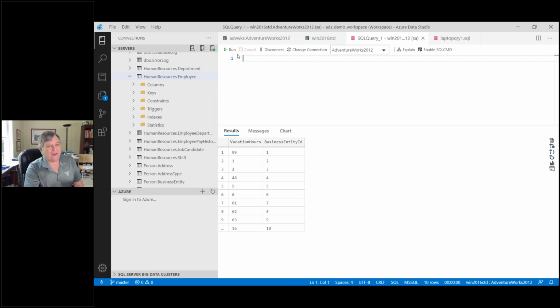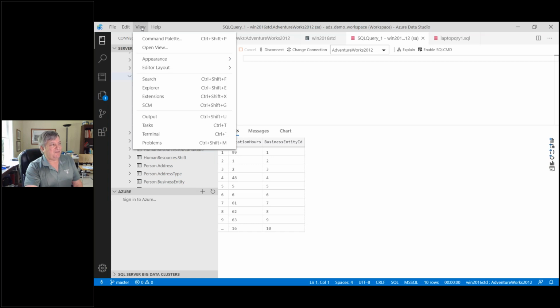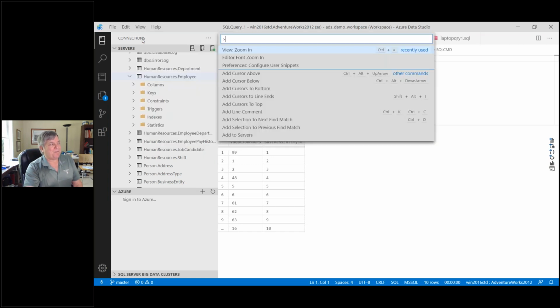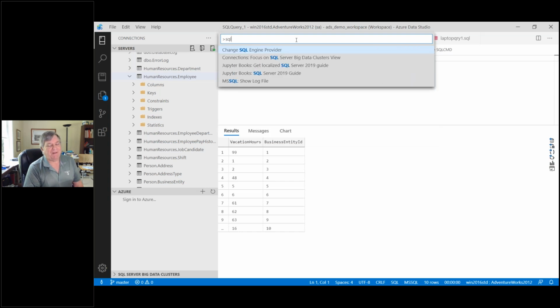What I also want to share with you, and I mentioned this as a feature, is snippets. A UI feature of Azure Data Studio is the command palette. I used this a little earlier to find zoom in. There's an extensive palette, so you generally are going to want to search in the search bar here. In this case, I'm going to type in SQL, and when I type in SQL, you can see that I get a number of command options.